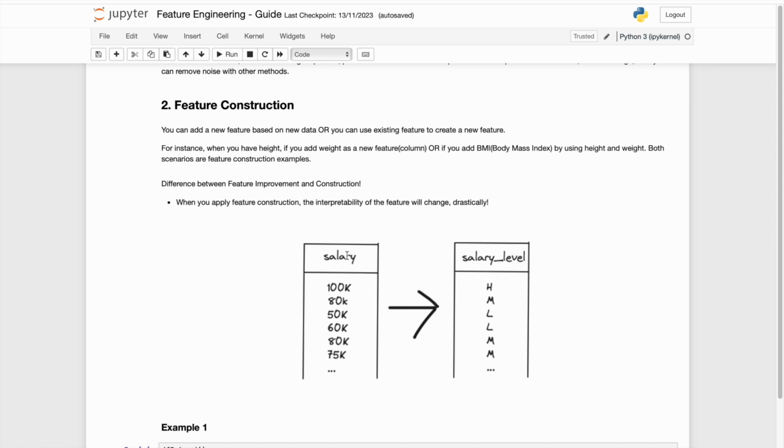Another one: you can have a salary column, and instead of having these numerical values, you can define some categories and a new feature, salary level, which can be high, medium, and so on. As you see here, the interpretability of the feature is now different. That is the huge difference between feature improvement and feature construction. I will show some examples of feature construction.